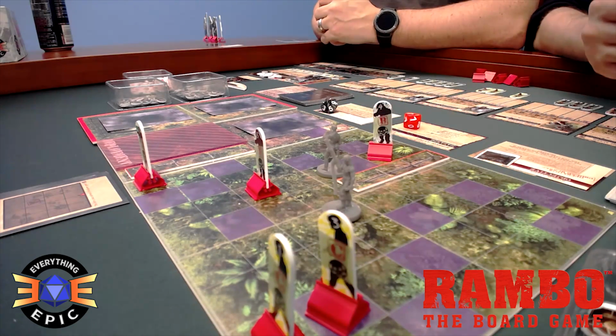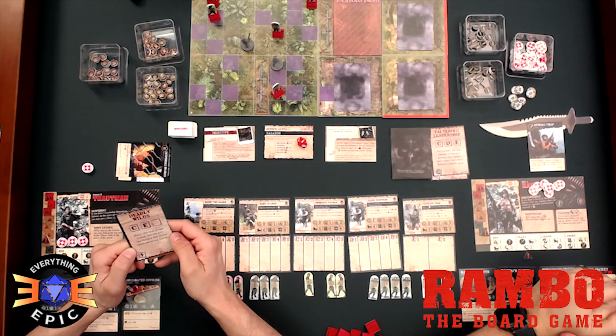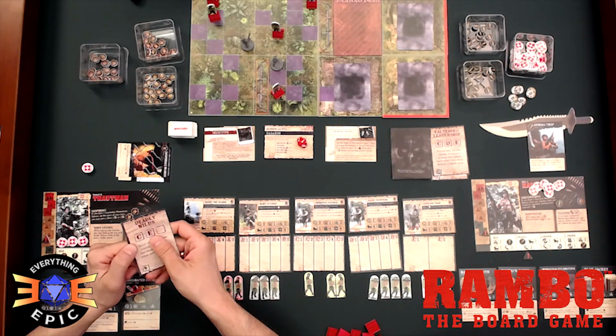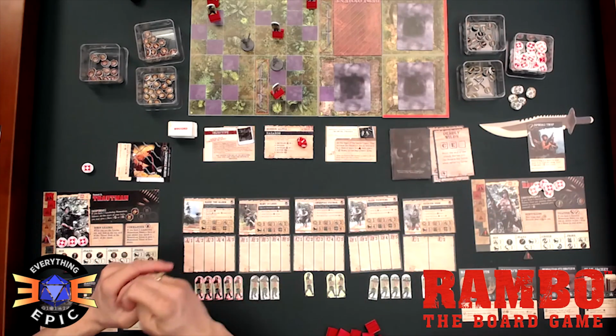Okay. Deadly Wilds. Why again? Until the end of the round, heroes roll the hazard die twice when entering cover. And C and E enemies are going to get to go. So just the C's. There's no E's on the board yet.